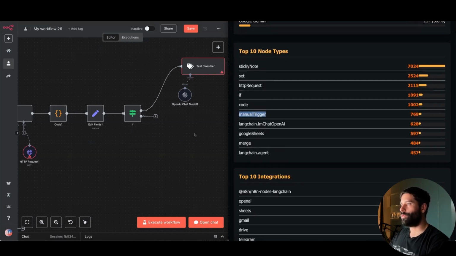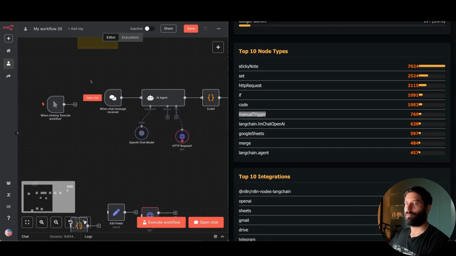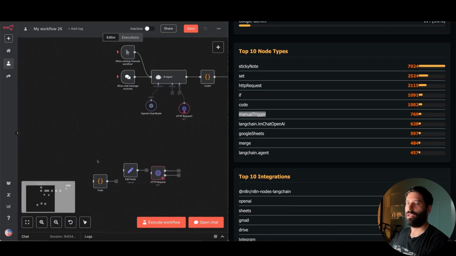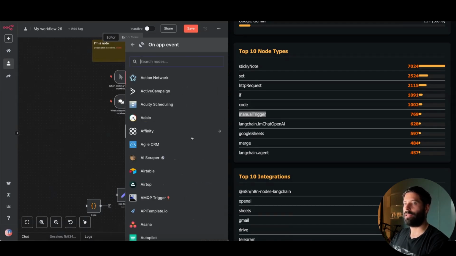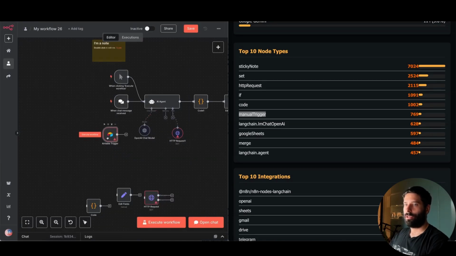Over here, we've got a manual trigger as one of the most common ones, but in our case, we're using a chat trigger. I think some of the workflows would also have something like this, where for testing, you can actually just press this button to test the workflow, but they would maybe also have some kind of other entry. Like if we go into this trigger and we choose on app event, and we might want to fire it off every time an Airtable event happens. So you can technically have multiple triggers into your AI agent.